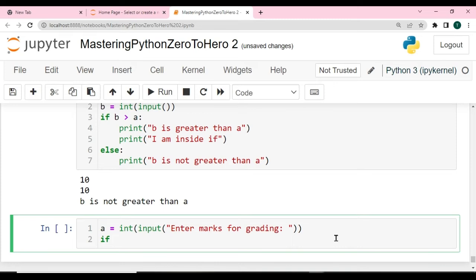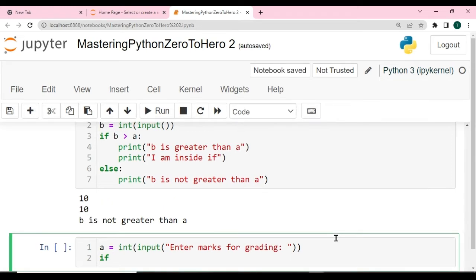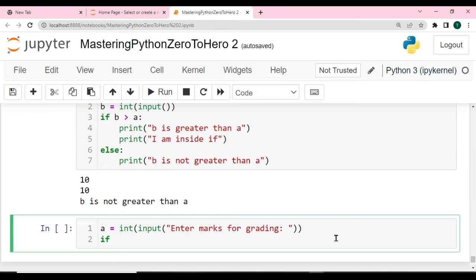So let's say the person is having an A grade. What if the person is not part of the A grade? Then do something else. That's when the elif comes in. With elif, you do all those statements twice or three times, and then you bring in the else statement.